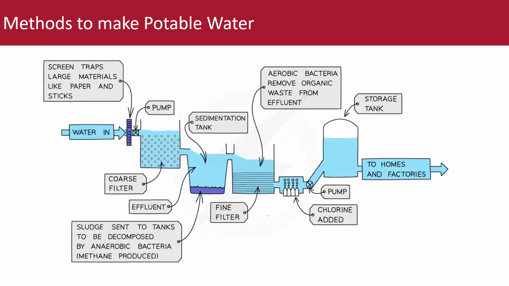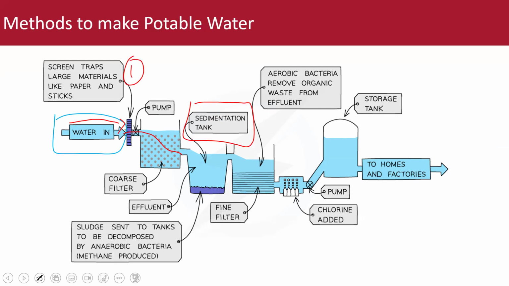Next one. How do we make potable water? What you'll do is get a river, and the water goes in. It goes through large filters, and it takes out all the big chunks. So you've got a river, it goes through a big filter, takes out the logs and the fish and the toads and bodies and things like that. It then goes through another filter until you've got quite cleanish water. It then sits in a sedimentation tank where any solid matter sinks to the bottom.